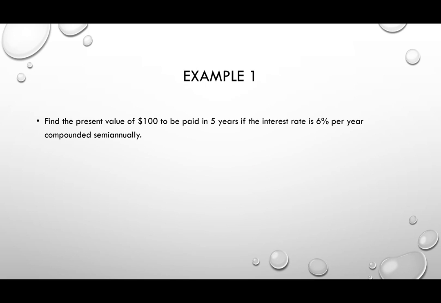So, find the present value of $100 to be paid in 5 years if the interest rate is 6% per year compounded semi-annually. Note that $100 is what we want to have in 5 years. That's not what we're investing now. In 5 years I want to be able to get back $100. So my present value, as we look at the formula, is our future value, A, which is $100 here. Let me write the formula down, and then we'll plug in the numbers. P equals A over 1 plus K to the N. I'm just going to use N because that's what we did in section 1. So A is our future value, $100.